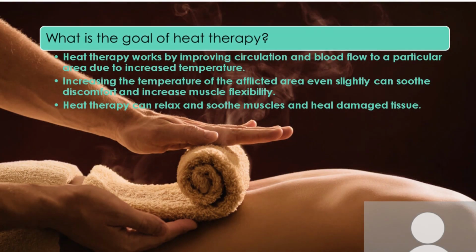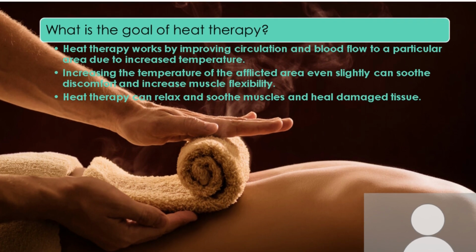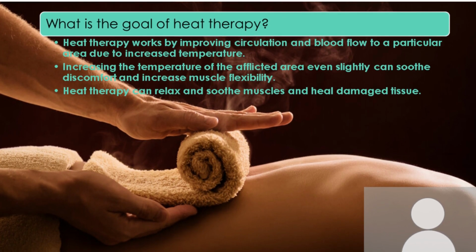The next question is, what is the goal of heat therapy? Heat therapy works by improving circulation and blood flow to a particular area due to increased temperature. And when the temperature of the afflicted area is increased, even slightly, it can soothe the discomfort and it increases muscle flexibility. Heat therapy can relax and soothe muscles, and it can heal damaged tissues, as we have discussed in the previous slide. So the main goals of heat therapy are that it can increase muscle flexibility and it can relax and soothe the muscles that are tight and stiff.